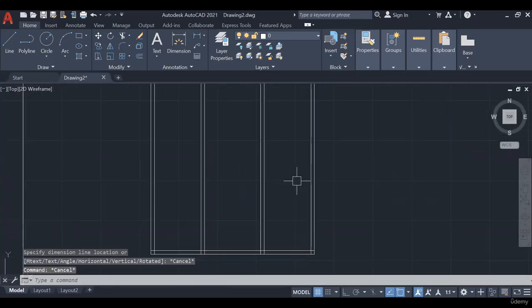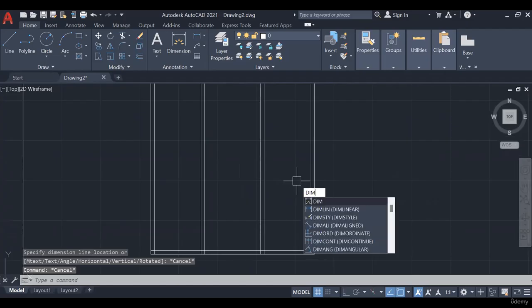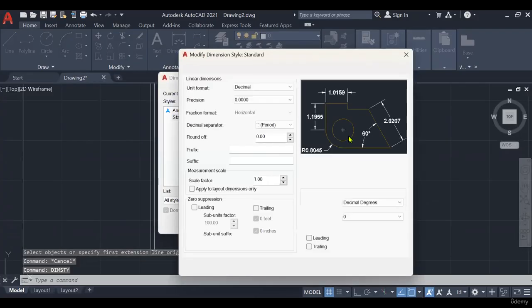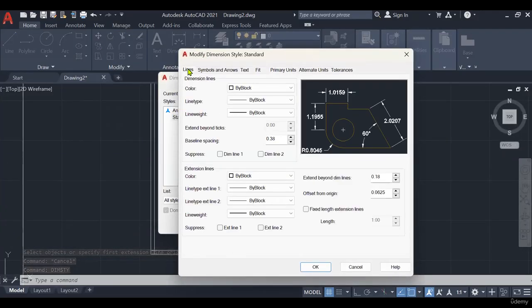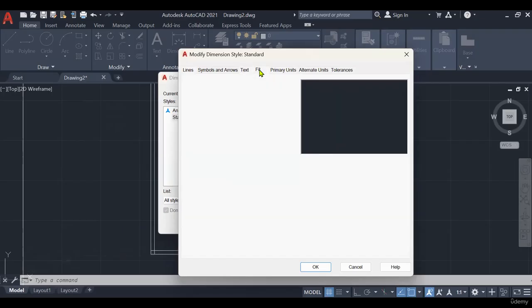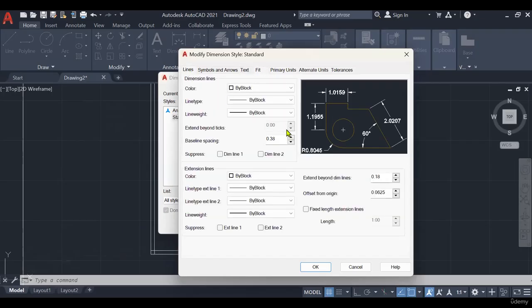So the dimensions are looking very small. I just go to the dim style, and I will just set that one so that it will be easy. Okay, lines, text height. It is in meter.